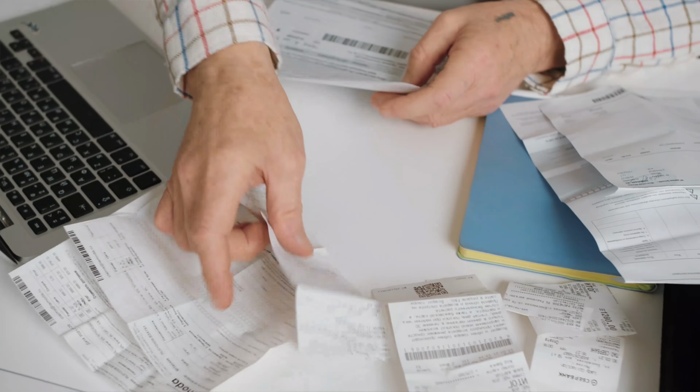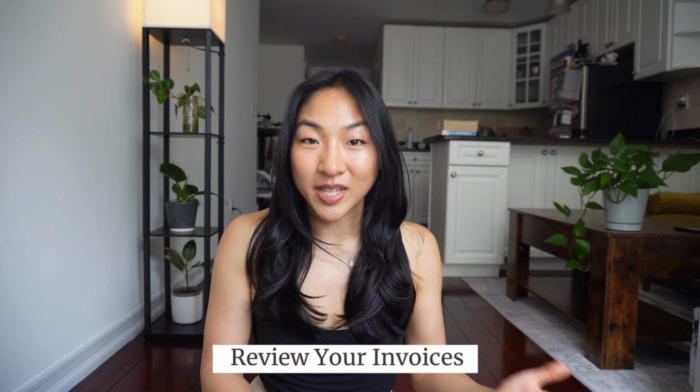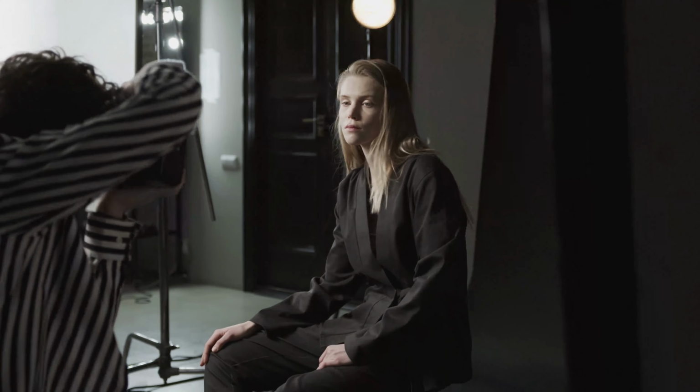But just so my bases are covered, I keep my receipts and invoices so that I know what sum I'm writing off and where that expense came from. Speaking of invoices, if you're represented by an agency, make sure you are reviewing all of the pay slips they are sending you. Agencies may sometimes take money out of your paycheck for whatever expenses they've credited you. For example, some agencies will cover the cost of test shoots, website fees, comp cards, maybe model apartments. Then they expect you to pay for this from your jobs until you've covered the cost of all of the items that they've credited you for.